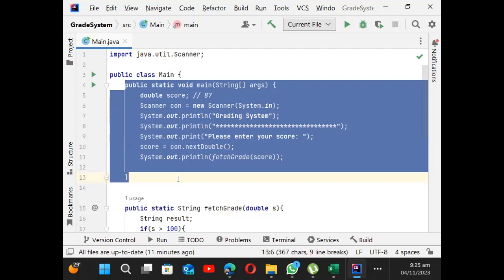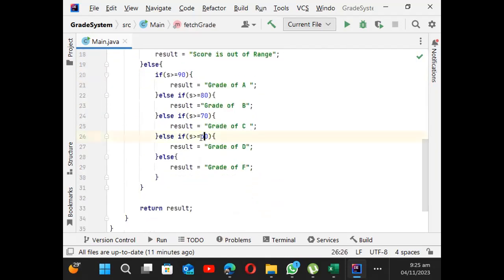And if the school, for example, says that we are changing our philosophy because the number of people who are getting F is too much, so now F is not 60 anymore, it is 50, I only have to make that change in one place. That is where? Here. Unlike the other one, if I had to rewrite this code in those four multiple places, I have to go to all of those four and make the what? Change. So it makes code maintenance very, very easy.